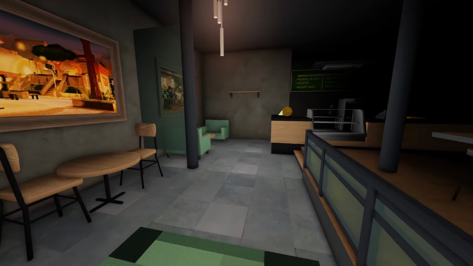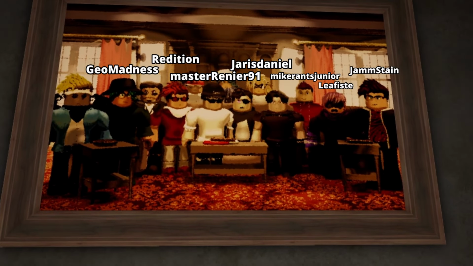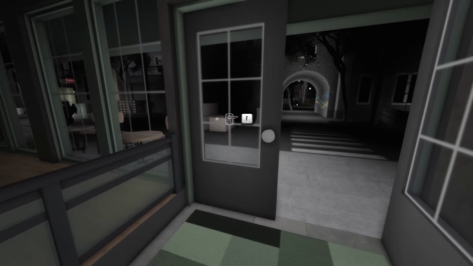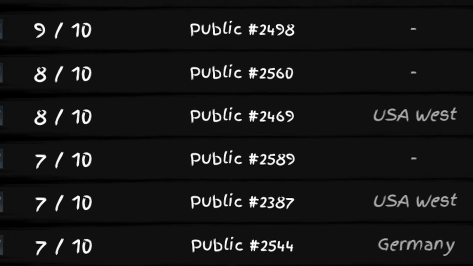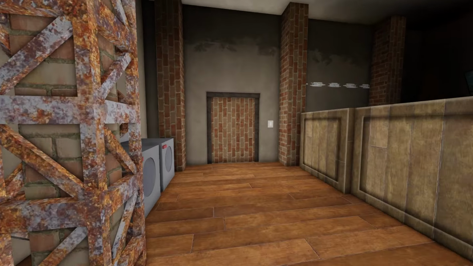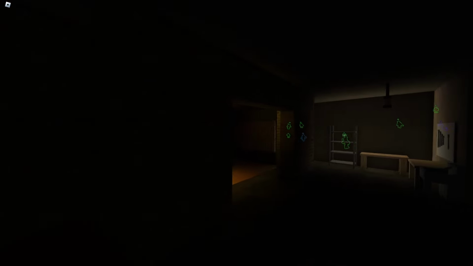This painting on Shevchenko includes some popular VH3 members. Also, for some reason, the doors on this cafe open in the opposite direction you're standing in. The server numbers in the server list reset after 9999. Before VH3's full release, there used to be a room you could go into here on Survivor's Hideout, but it was blocked off due to the map simply being too big. All the OGs remember the boiler room.